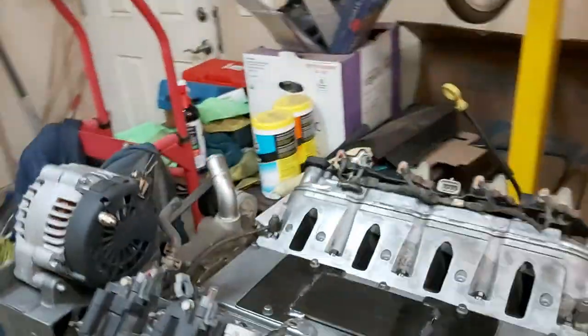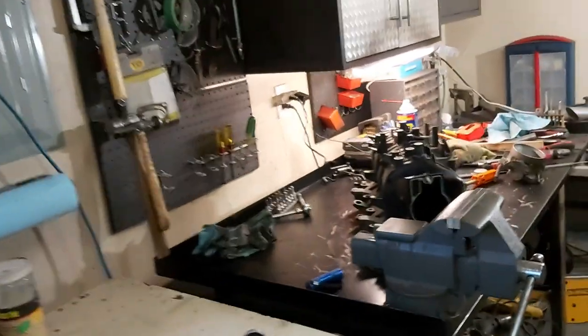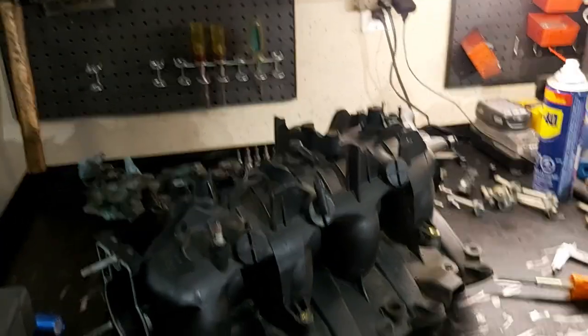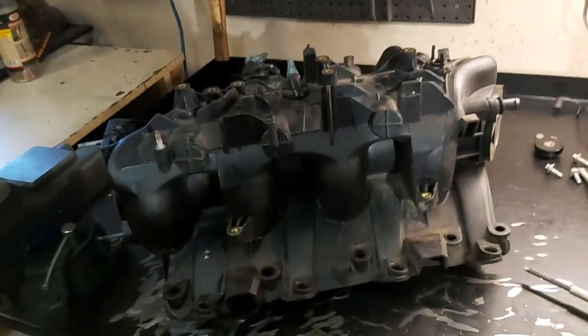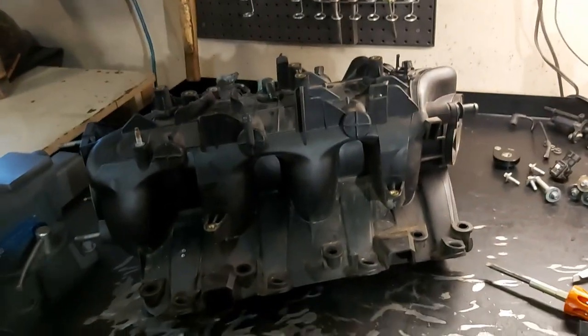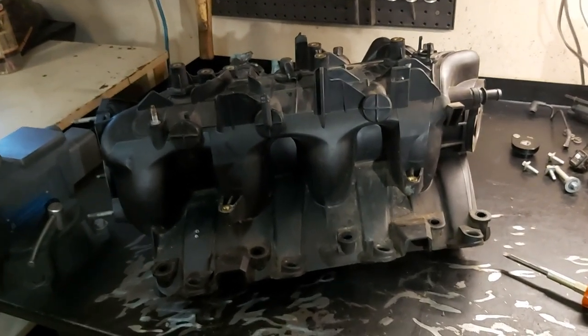I'll add a couple of scenes here when I put this whole thing back together again with the snake eaters and everything like that, with a clean manifold. I'll show you how to put the map sensor in, the 3-bar, and give you a part number, so you guys can follow along and watch how we can prep our factory intake manifold. It saves a lot of money instead of buying an aftermarket system.